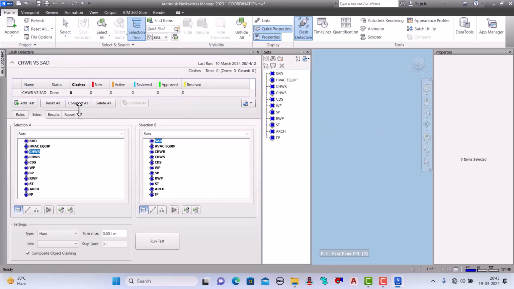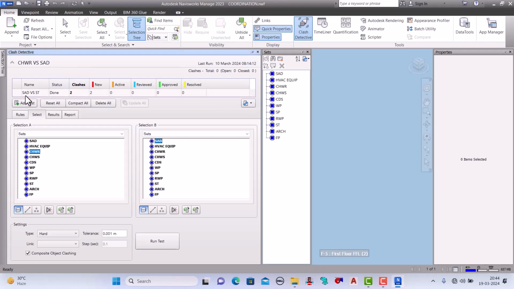Okay, now it's open. Here we checked two clashes in the previous tutorial. First one is chilled water return versus supply air duct, and we found there is no clash.